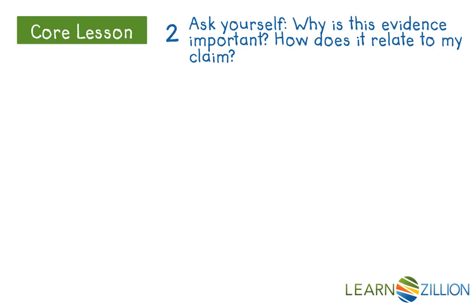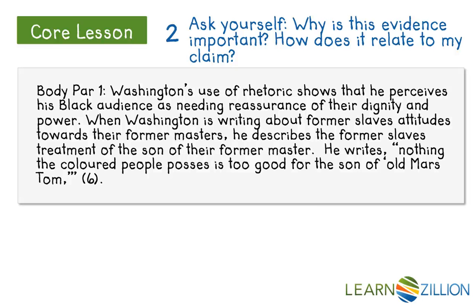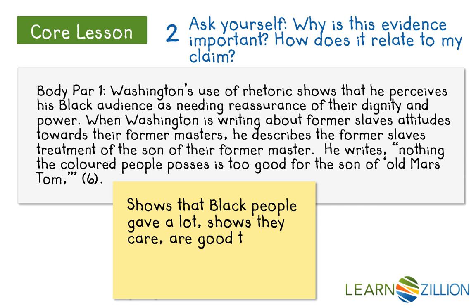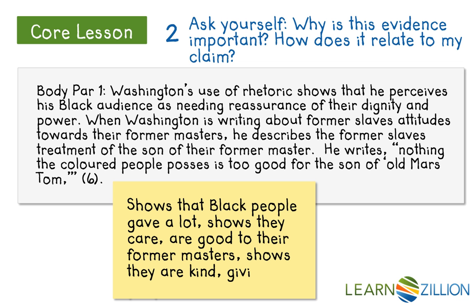So now you're asking yourself, why is this evidence important? How does it relate to my claim? So this is what I've just written down, and now I'm going to try to answer that question. I'm just going to jot it down. And you know, it's important because it's showing that black people gave a lot. It shows that they care. It shows that they are good to their former masters. It shows that they are kind and giving people, more than I would expect if I was in contact with somebody who had kept me as a slave. Much more so.